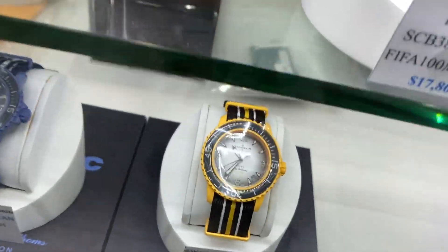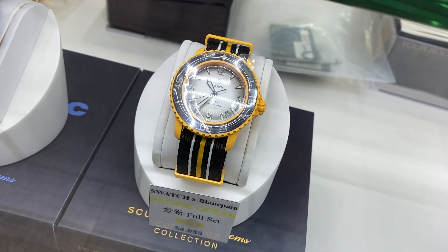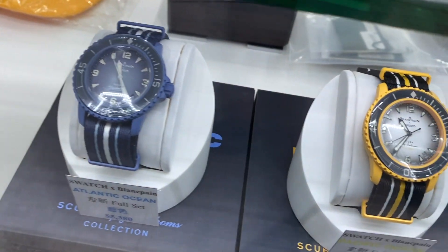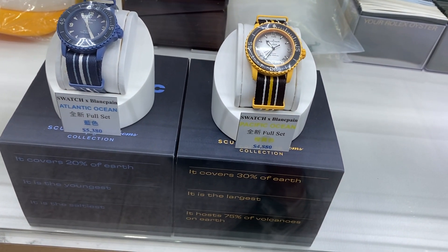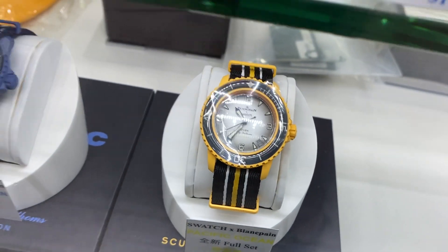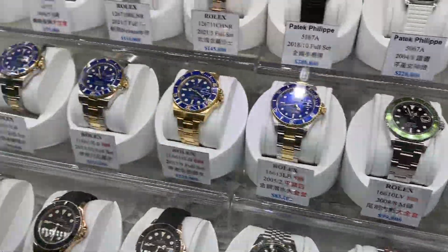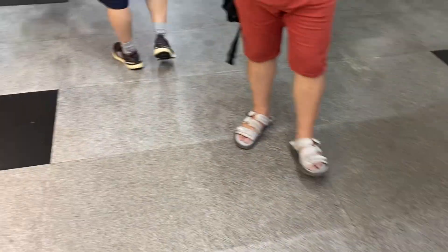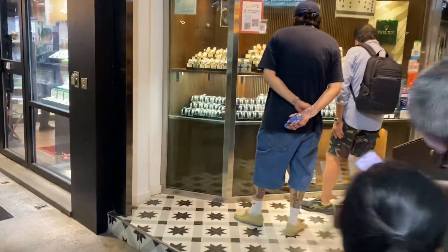Look at those - it says full set. That's the one I want actually, the yellow one. I really like this dial, or the blue one - depends what I find first. But what's the point paying up? I think retail is 3,000-4,000 HKD - I'm not going to pay that. I have some self-respect and I want to buy it from a Swatch store. I don't want to encourage scalping. Let me show you WeWatch, which often has a great selection, reasonable prices, and some vintage stuff.